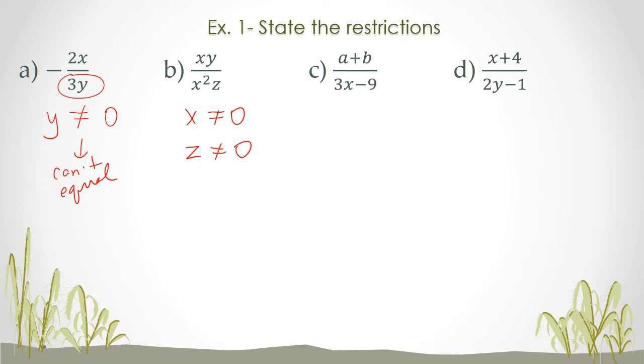Well, most of you, I'd hope, are pretty good at solving equations. So basically, you want to solve this equation. 3x minus 9, and we don't want it to be 0. So I'm going to write can't equal 0, and you treat that just like an equal sign. So if we want to solve that, bring that negative 9 over, it becomes positive 9. 3x can't equal 9. Divide both sides by 3. Lo and behold, x can't equal 3.